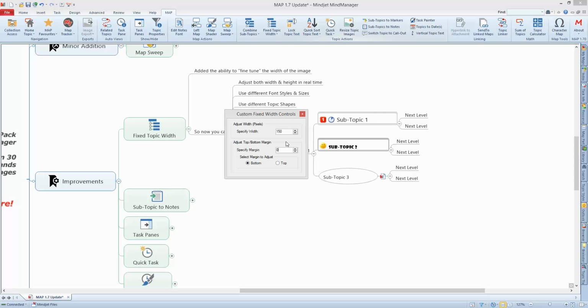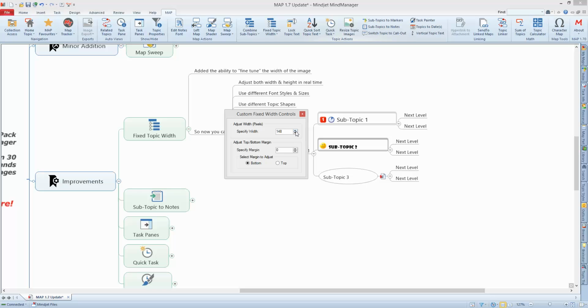And what that does is it pushes the topic width out, and once we have that, we can then fine-tune this. So as we go up and down, you can see the topics move in and out. What this is basically doing is adjusting the width of that transparent image 1 pixel at a time, which is the finest control that we can get.